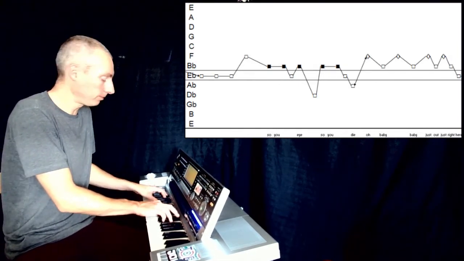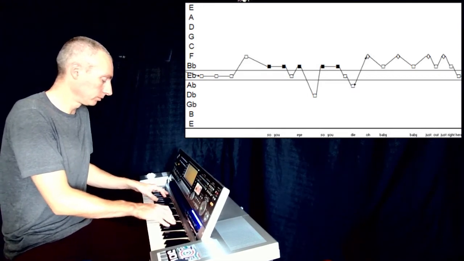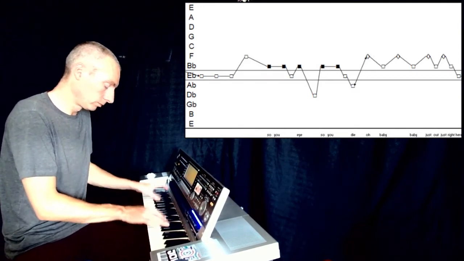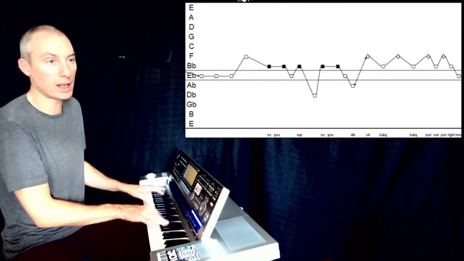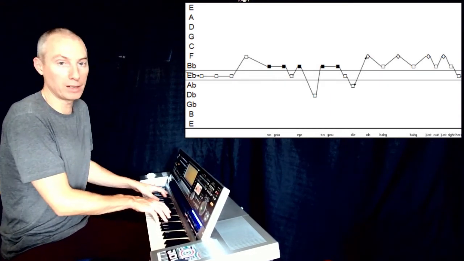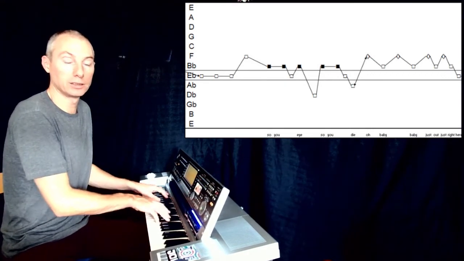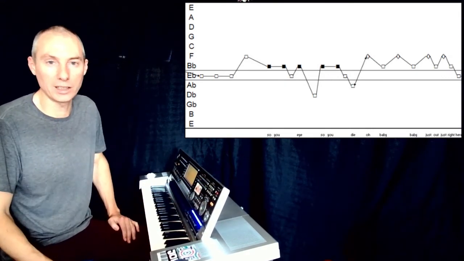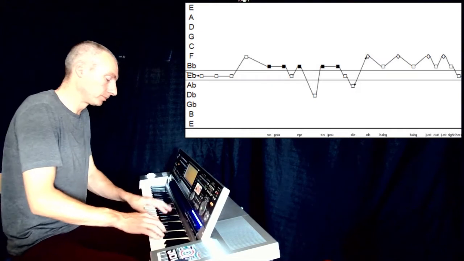Could call that a C. A flat, F minor 7, B flat 7, F minor 7, B flat, F minor 7, B flat, E flat. Could be any song, could be a children's nursery rhyme.